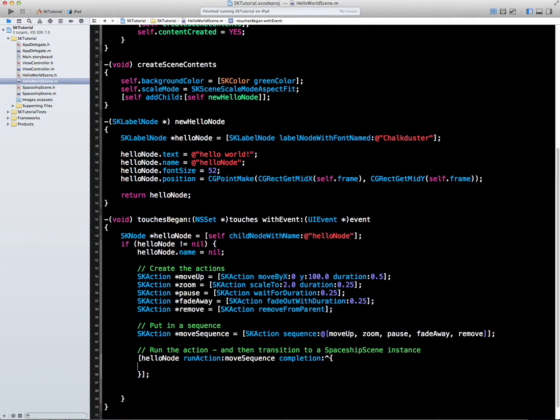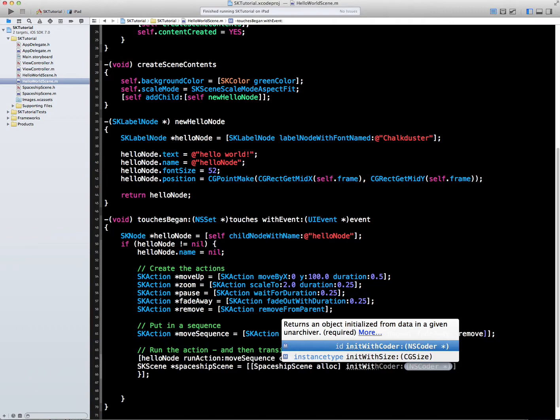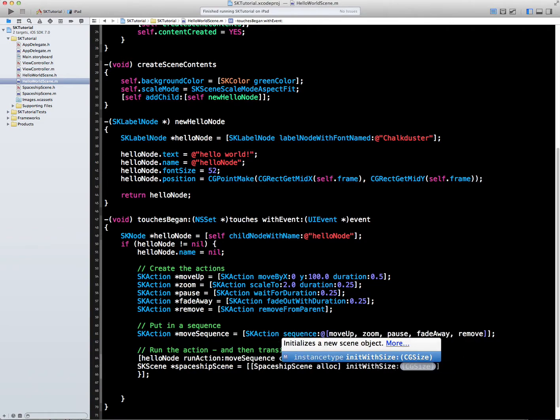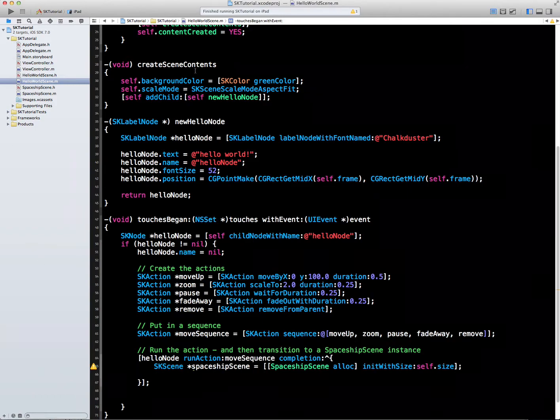What we want the completion block to do is make a new SKScene from the SpaceshipScene class. So SpaceshipScene alloc init with size self.size, because we want this new scene to be as big as this HelloWorldScene is.